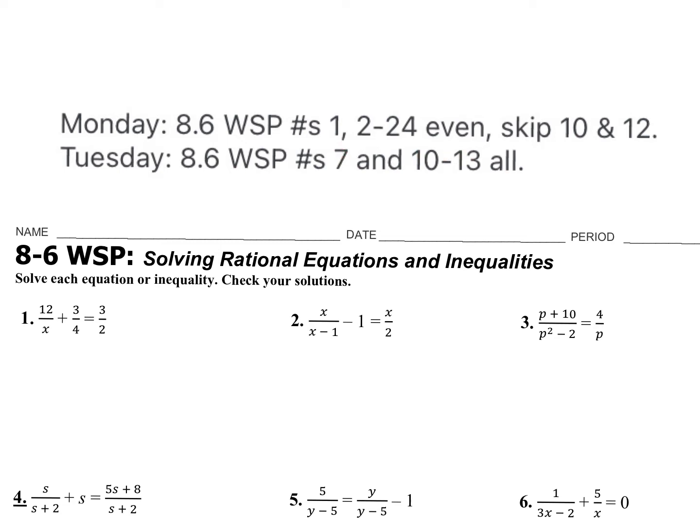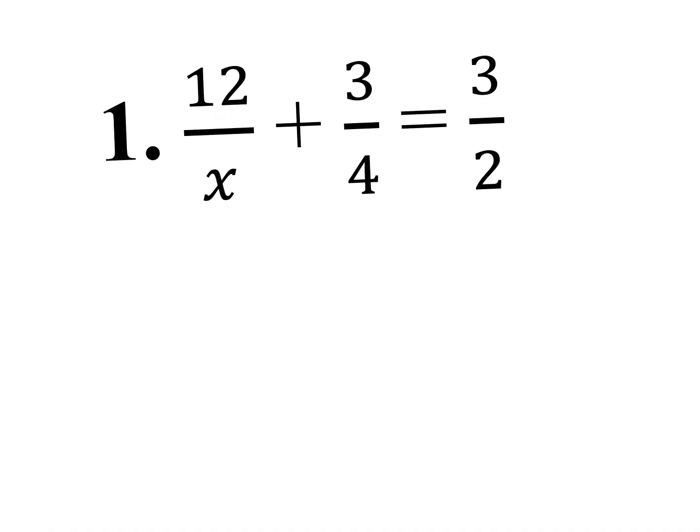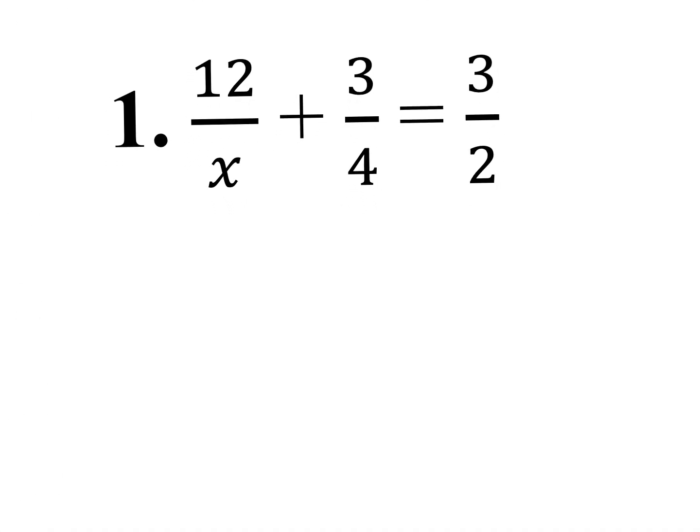So today, let's start with number 1. We could get rid of all 3 fractions at the same time by multiplying everything by the LCD, or we could just get rid of one at a time, right? What do you guys say? LCD? Okay, what is the LCD? 4. Okay, I could change the 2 to a 4. That makes sense, but could I change the x to a 4? So what is the LCD? 4x, right?